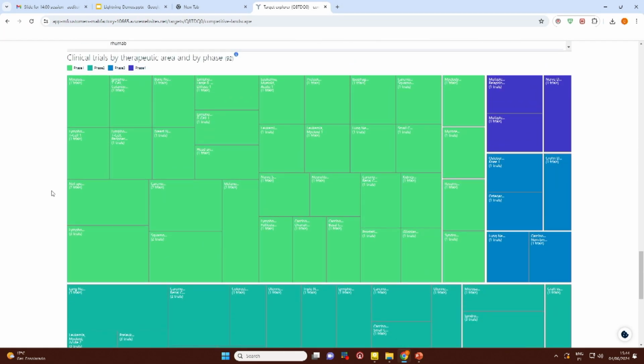Then you can know also in which therapeutic area clinical trials have been conducted. For example, you can see here that there have been different phase 3 trials, but mostly in osteoarthritis and 2 in cancer.